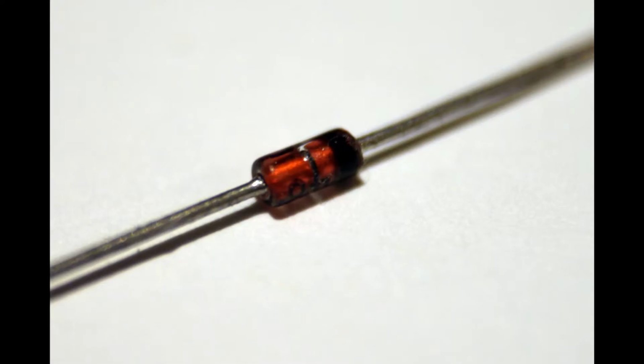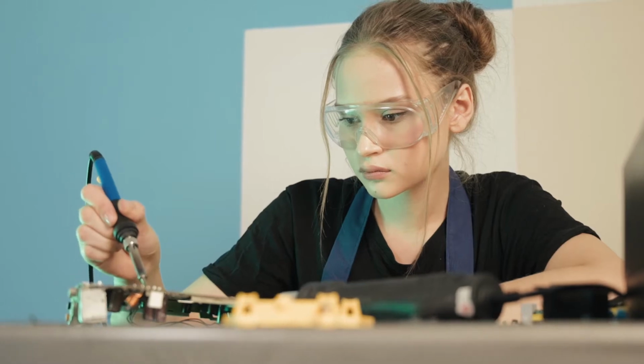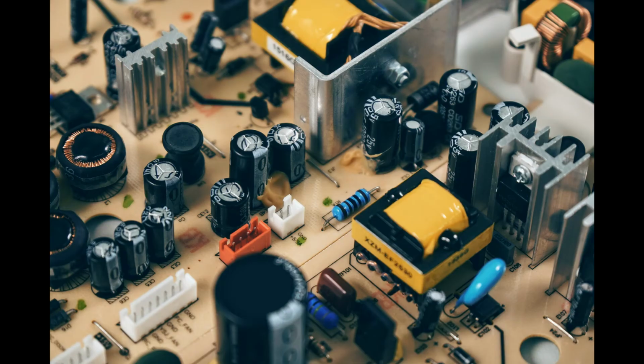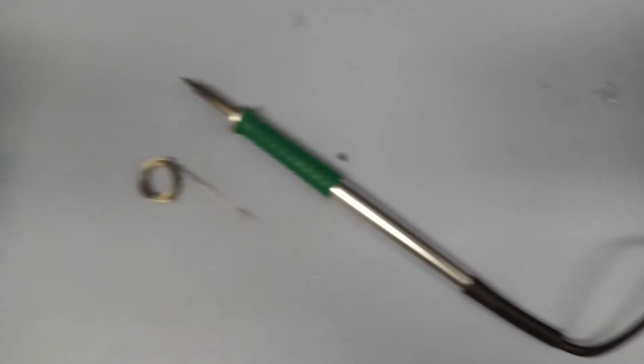It's okay if you don't know what a Zener diode does, but you should, at the very least, learn how to use a soldering iron and which part of a capacitor is the positive end. Step 4, source the parts and tools you'll need. You will need a soldering kit.